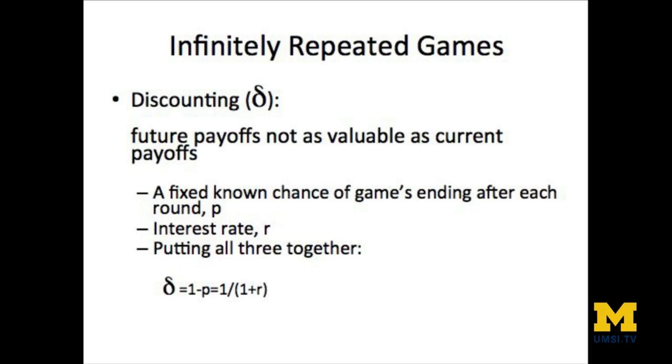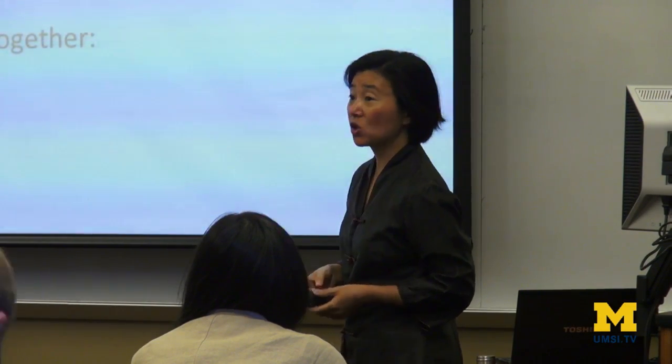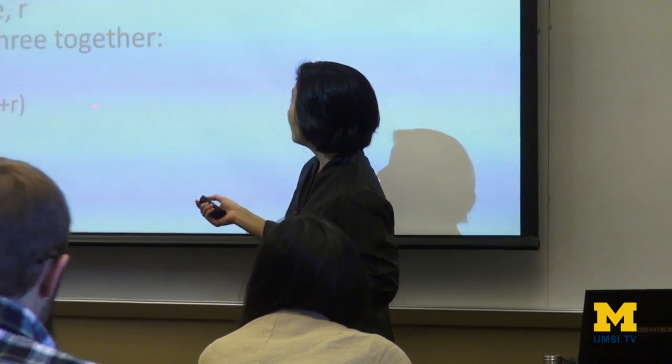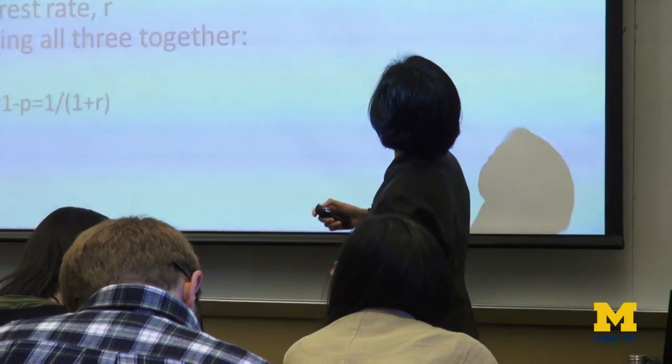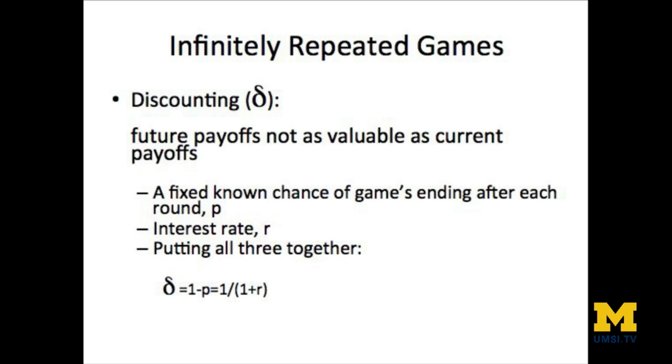One way to think about it is that it's costly to wait. And usually we capture the economic cost or the opportunity cost of waiting by this parameter called the discount factor. The basic idea is that future payoffs are not as valuable as current payoffs. There are different ways to express this opportunity cost. One is that there's a fixed known chance of the game ending after each period. This could just be everyday risk. When you're on the highway, even when you're a very good driver, there might be a chance that someone will hit you from the back, and so there's a probability that that's it, today's my last day. The probability is typically very small, and we use the discount factor to capture that.